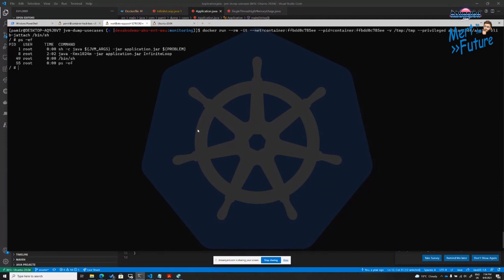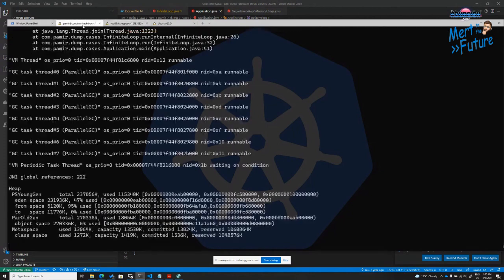Again, ps -f. I see that it's okay. This time I'm going to execute with process ID 8. So I'm going to do kill -3 8, three times, at 3-second intervals. I mean, this is the rule: three times to understand the problem.